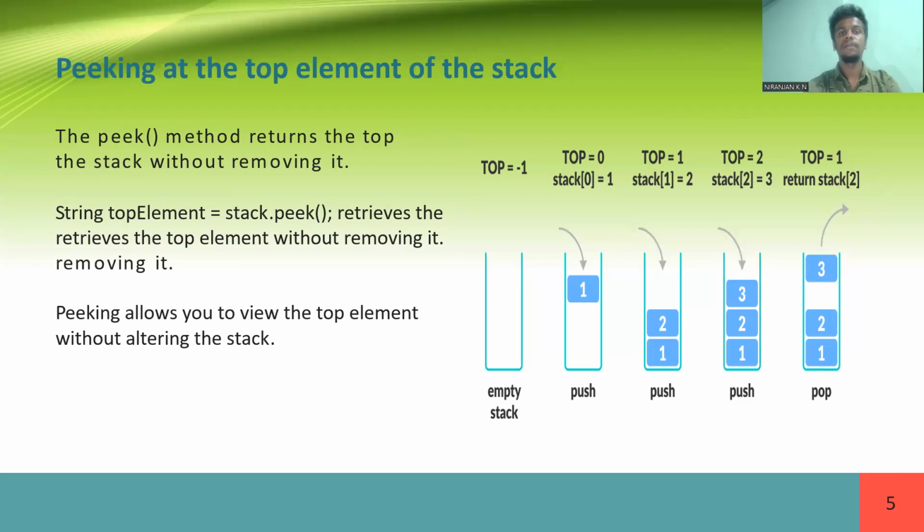Peeking at the top element of the stack. The peek() method returns the top element of the stack without removing it. String topElement = stack.peek(); retrieves the top element without removing it. Peeking allows you to view the top element without altering the stack. In this method, we can just view which element is placed on the top of the stack, which is neither disturbed nor edited.